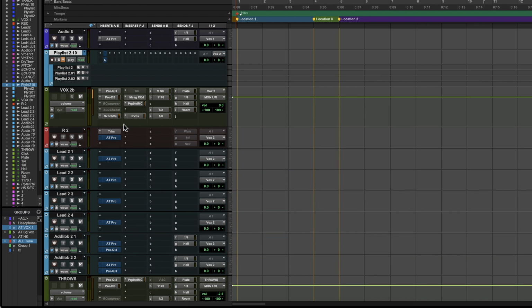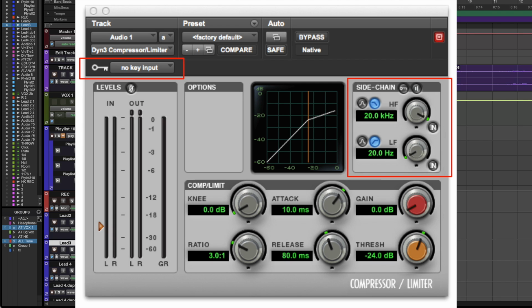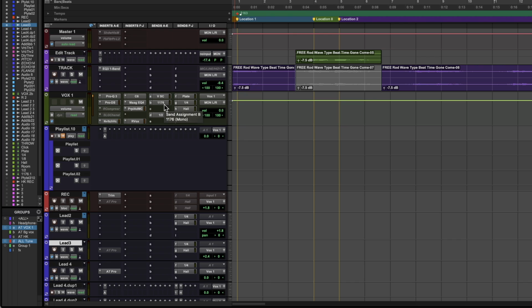Next we have Vocal 2B, which is the exact same as the first vocals, but if there's another artist on the song, he'll use this right here to record them. Now let's take a look at the actual effects that are on this vocal track here. We have a vocal sidechain, which I don't see actually being used in this session. I assume he just has it, so if one of the plugins needs a key input, he already has something ready to go. We then have some parallel compression with that 1176, a half note delay, quarter note delay, and a room reverb.